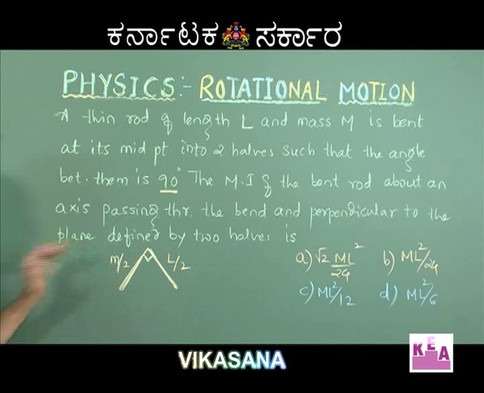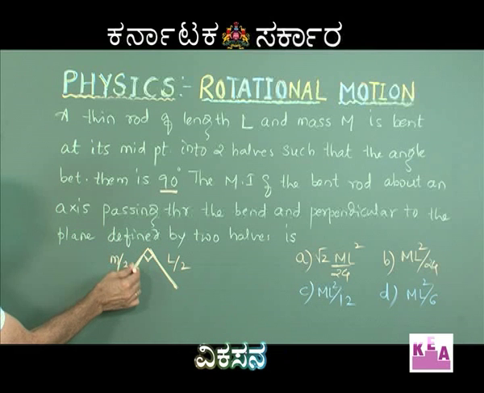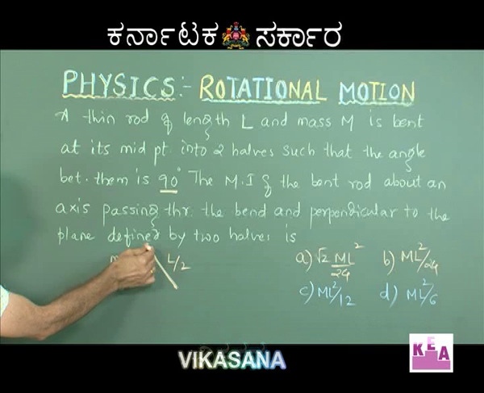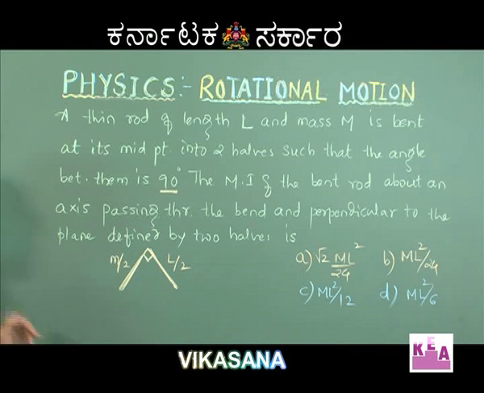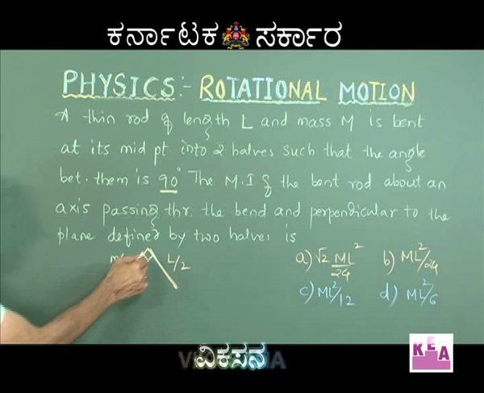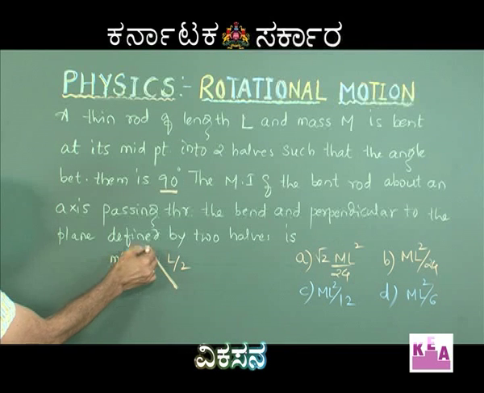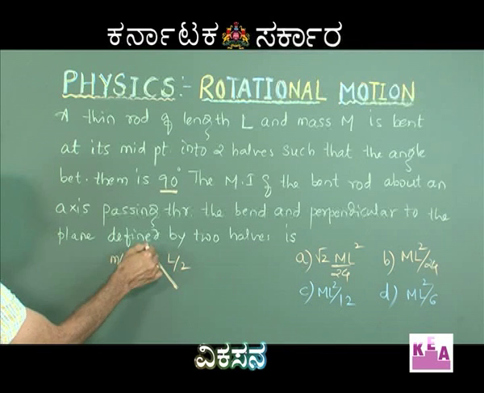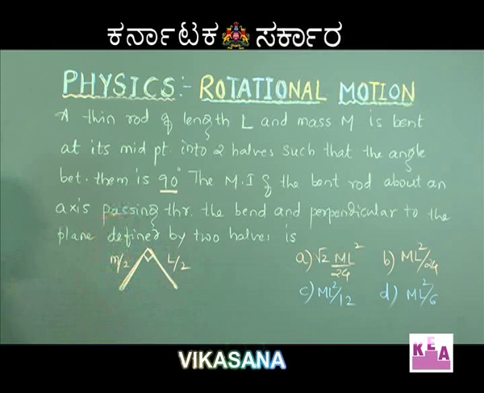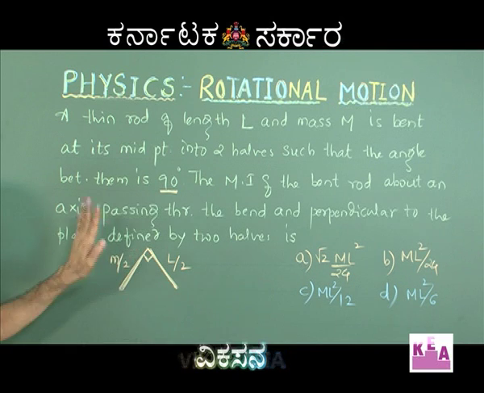Fine. So, I hope you remember that we have a standard formula for the moment of inertia of a rod about an axis passing through its center of mass also and about an axis passing through one of its ends also, but axis taken perpendicular to the length of the rod. So, I will write the moment of inertia of this rod about this axis as well as this rod about this axis and add them. Being a scalar quantity, I will directly add the moment of inertia in order to get the total moment of inertia of these two halves.